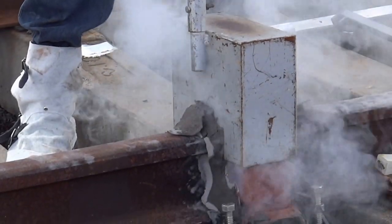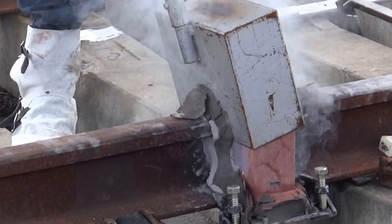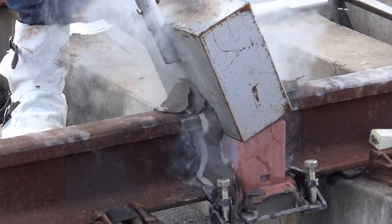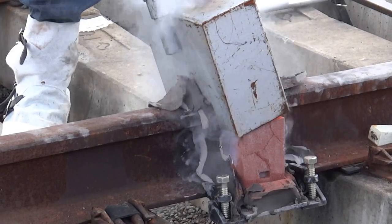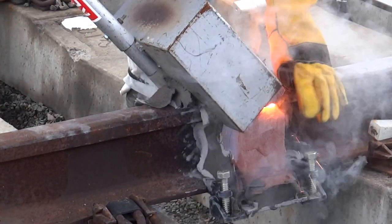We can see if it's liquid or not. So if it's too early, it'll be liquid. And it's not. It's just a little bit liquid, look, just a few little.